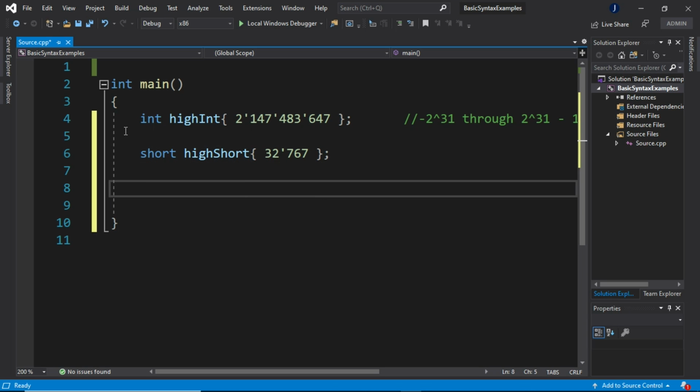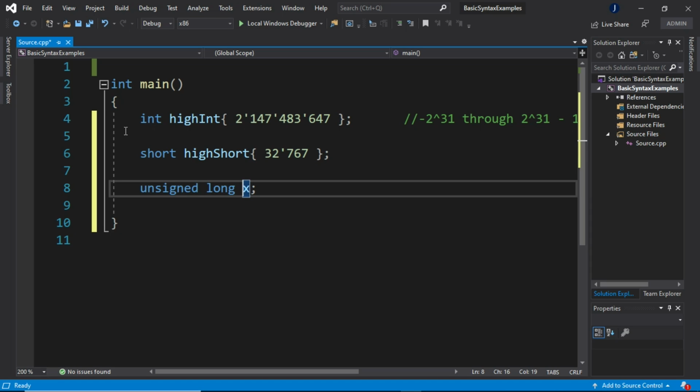Now moving in the other direction in terms of width and range, getting wider rather than shorter, we have a long int. And as with a short, we typically just call this a long. Again, this is by default a signed integer value. We can make that explicit as before or change it to unsigned simply by using the keywords signed and unsigned. And again, if we wish, we could go ahead and say int as well. So we could have unsigned long int, or we could just say unsigned long, right? You're getting the idea here in terms of these variations, I think.